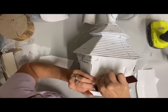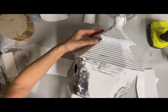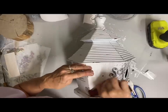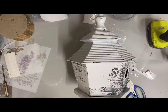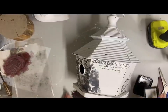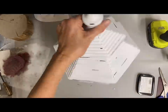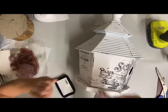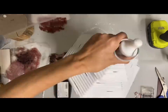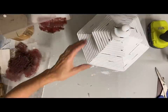Once I get all the transfers I want on this, I'm also going to be doing some stamping. I'm going to stamp some of the stamps from the set I See Paris — that's a Redesign by Prima set. I'm having a very difficult time finding it and every time I find it, it's sold out. I know you guys have had trouble with that also. So if either of you find it, please share, because there's a lot of people that are looking for it and unable to catch it. I haven't been able to find it on Amazon, but I found it on different places on Etsy — and again it just keeps being sold out. So if you have that information, I would really appreciate it if you would share, and I know some of the viewers would as well.